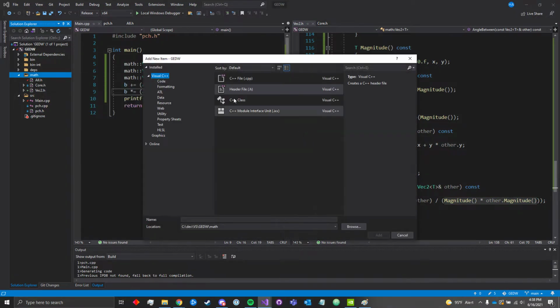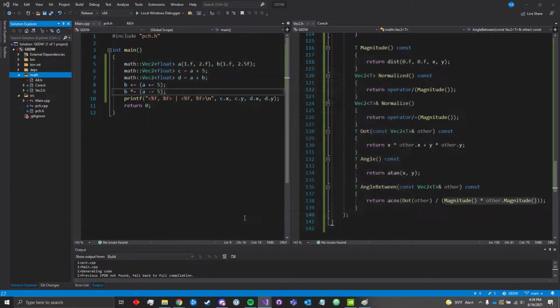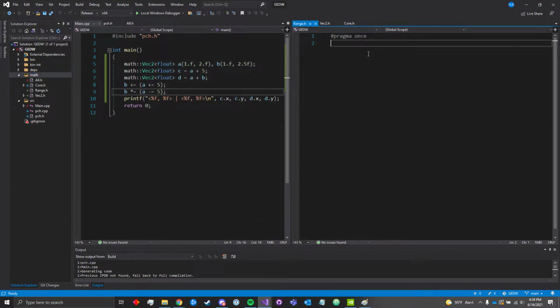All right, moving on, I'm going to create another file here. This is our second and final class for the math library, called range. This one is not as widely used. I'm sort of using it to introduce you to a couple more concepts that we'll see later on, but also we will probably end up using it. It's very good for error checking, and we'll see why in a minute.